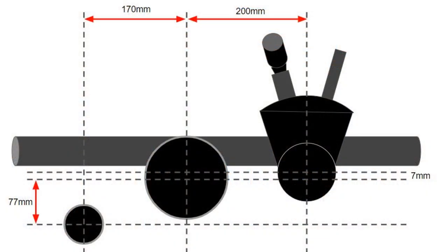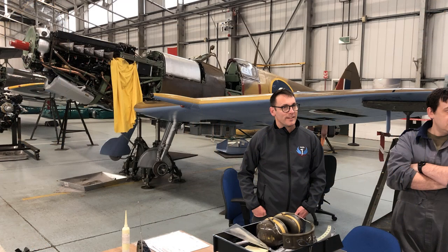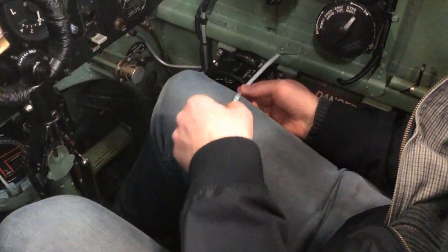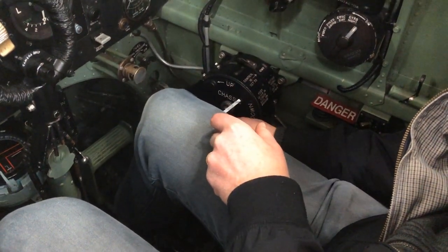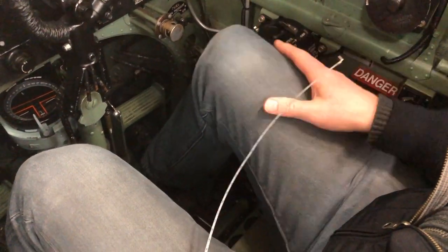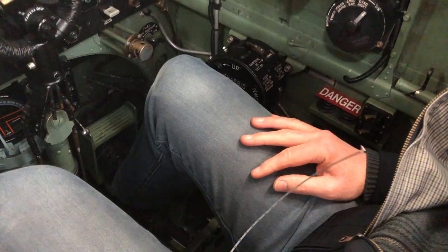I've had a few attempts doing this from drawings over the years but I've always found it difficult to translate that information to my own office chair experience. So this week, with huge thanks to the Battle of Britain Memorial Flight, I had the opportunity to climb inside MK356 while it was going through winter maintenance. I had my tape measure and I set about measuring everything I could think of that would be useful. I decided to do minimal editing on this video rather than present a simple set of numbers at the end, as I thought you might find it useful to see for yourself where things were in relation to my legs. So after all that preamble, let's jump right in.